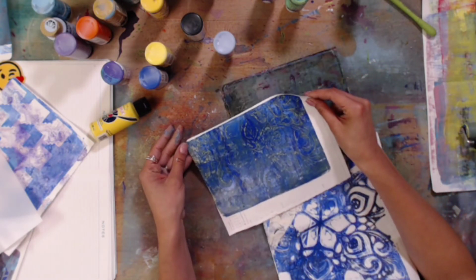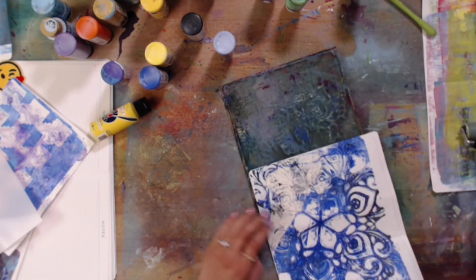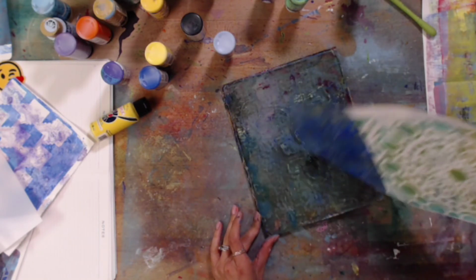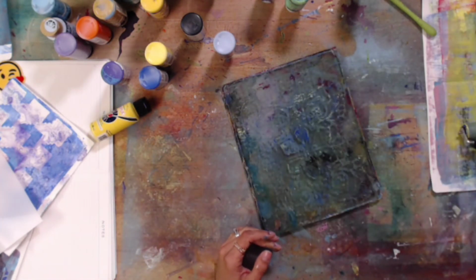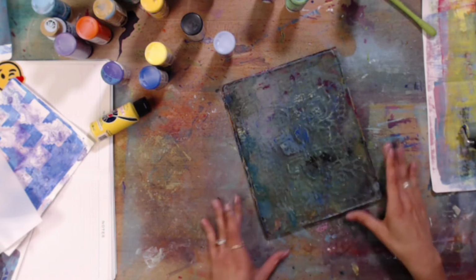That looks pretty. That looks pretty. Yes, that looks gorgeous. And you always make good jelly prints. There we go. So that looks gorgeous. Absolutely pretty. I got some.